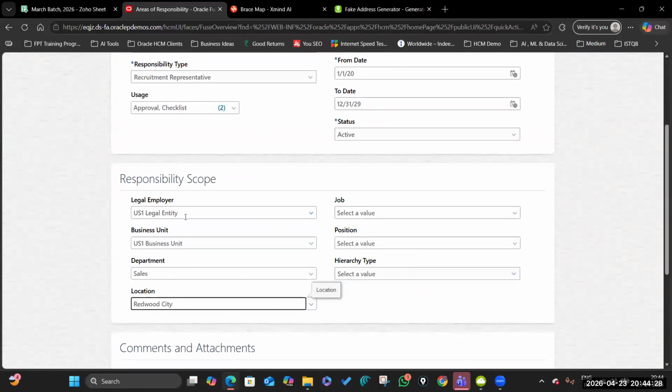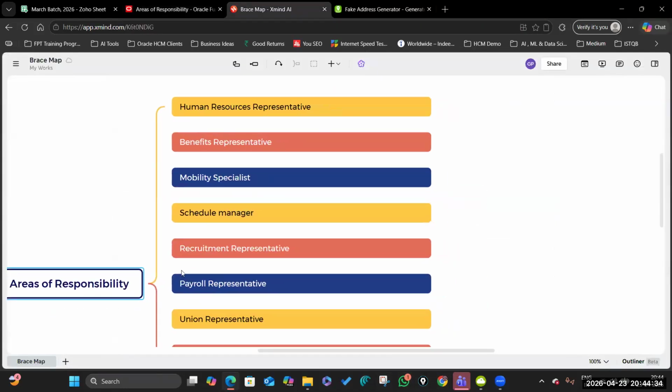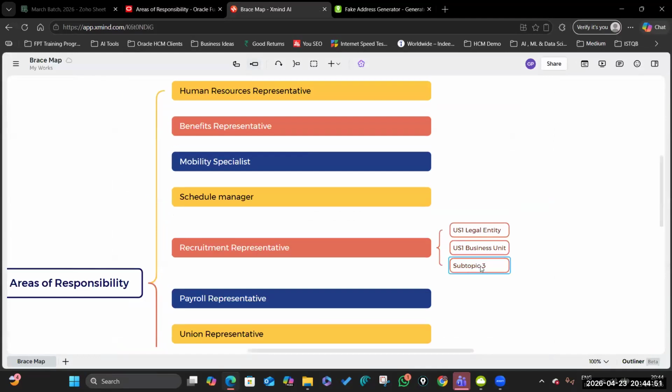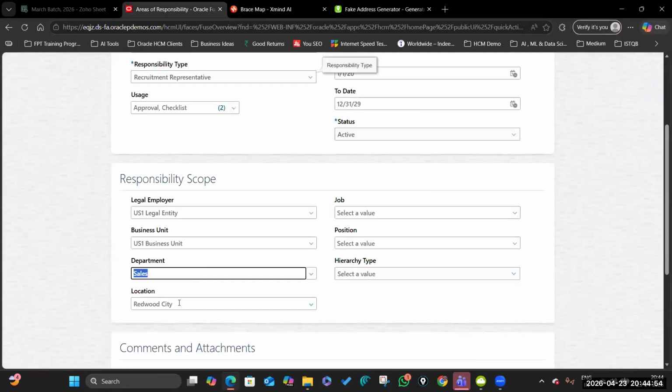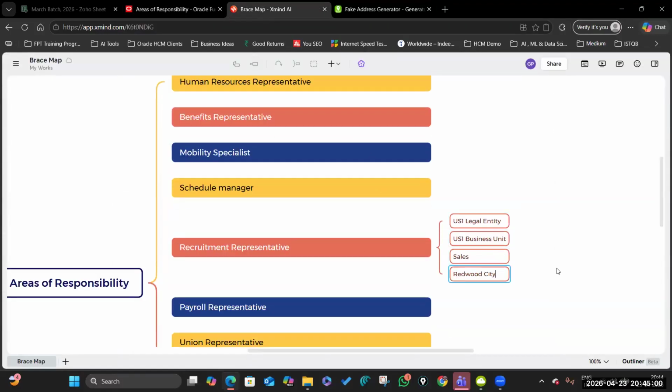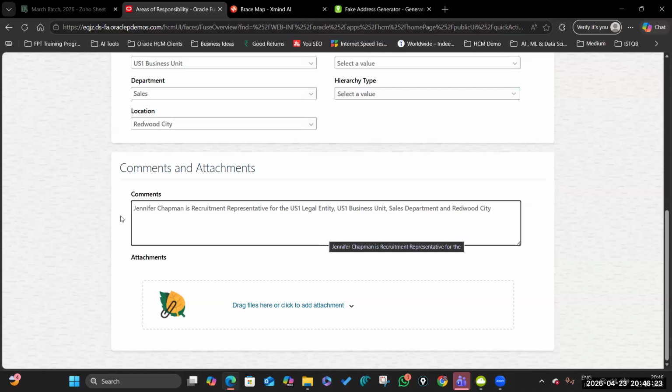Just remember: US1 legal entity is the legal employer, US1 business unit, sales department, and the location is Redwood City. For this particular location only, this person is going to act as a recruitment representative. I've given a small comment: Jennifer Chapman is a recruitment representative for the US1 legal entity, US1 business unit, sales department, and Redwood City.